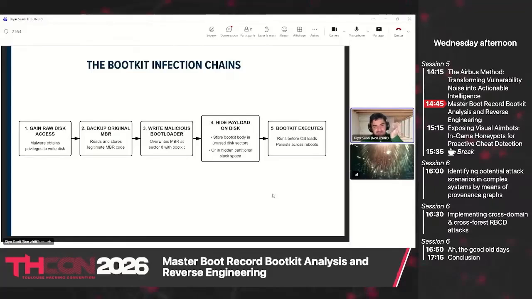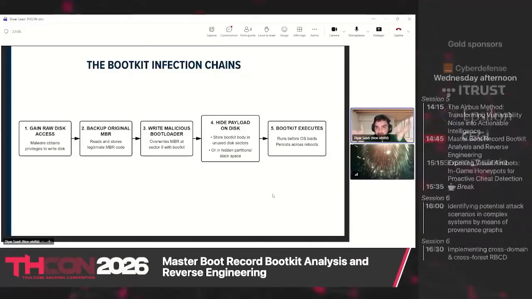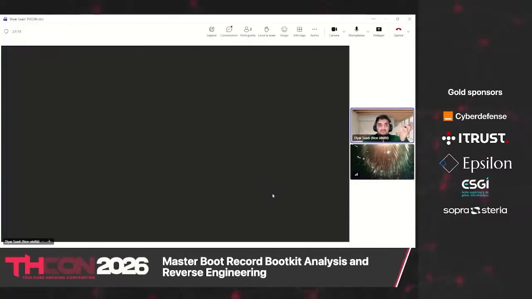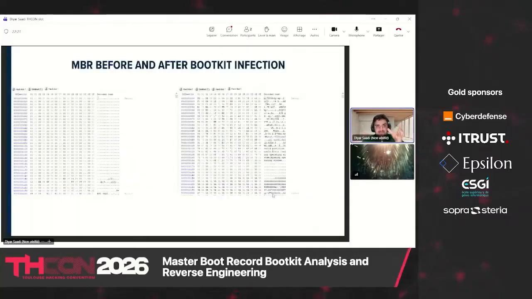That's one of the interesting points. Actually, when your computer is in a clean state, when you turn it on, something comes onto your screen, and then the Windows logo or Mac logo appears, and then you, a normal user, start your working day. But when you're infected by an MBR overwriter, you just see a ransom screen. And that's a clear example, MBR before and after bootkit infection.